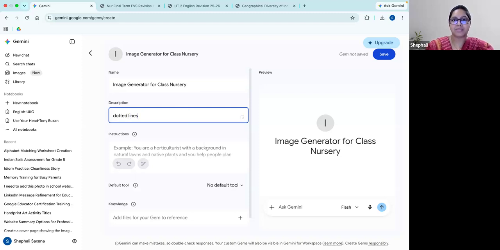Why? Because I want my students to always join the dots and then do the work, right?